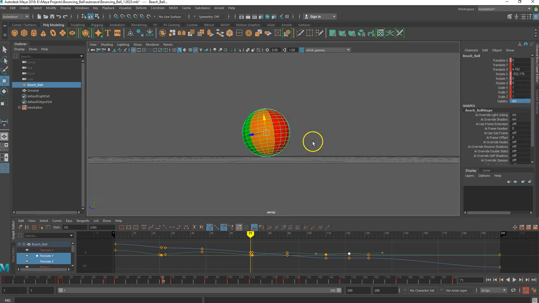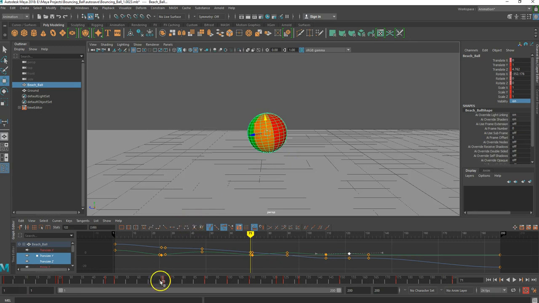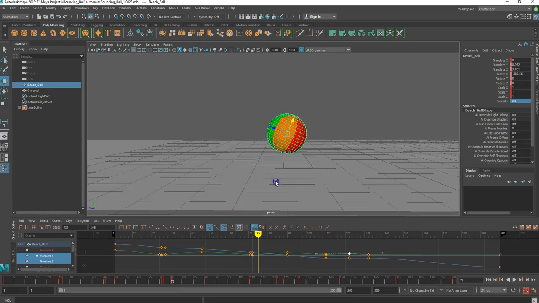And our auto keys worked, so now let's see what we have. Ball moves forward, it hits the ground, and as it starts to lean over, it rotates back out again. And at this point, I'm going to have to lift it up a little bit because I'm going to give it a stretch. So I'm going to hit my R key again. I'm going to stretch it out, and I'm going to make it skinny.